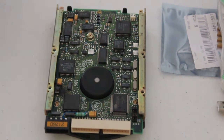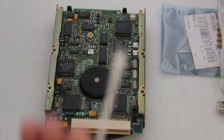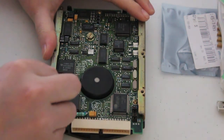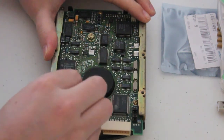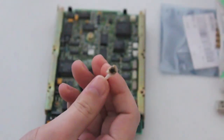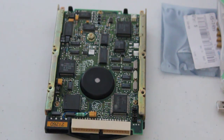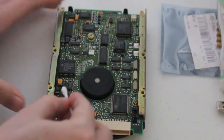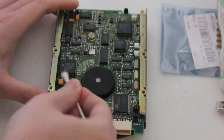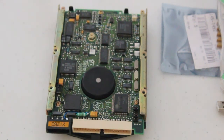So all we're going to want to do is, because the solder pads are covered in a bit of char, just grab some cotton tips, Q-tips, cotton buds, I've got a million names, and just clean off the area of char. Look at that. That's disgusting. I'm not gonna put that in my ear, I'll tell you that much. So just give it a good clean. This can apply for anything you're working on, really, especially where something's exploded. Oh, look at that capacitor, it just crumbled. So that's much better than it was.